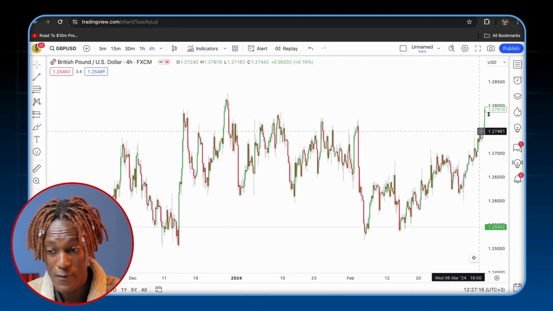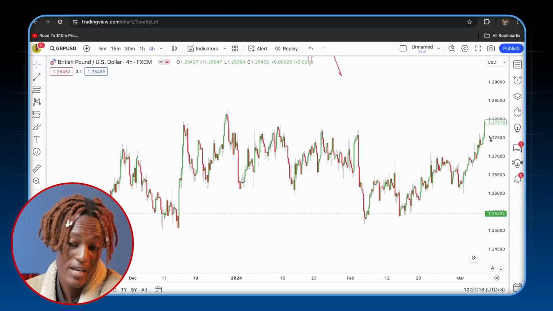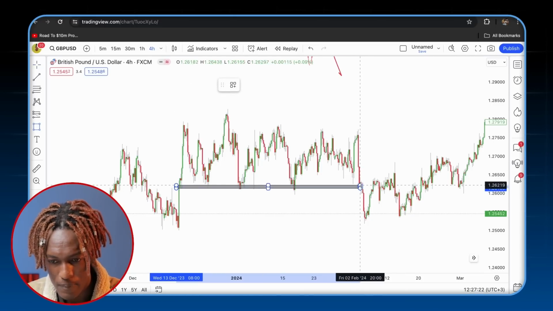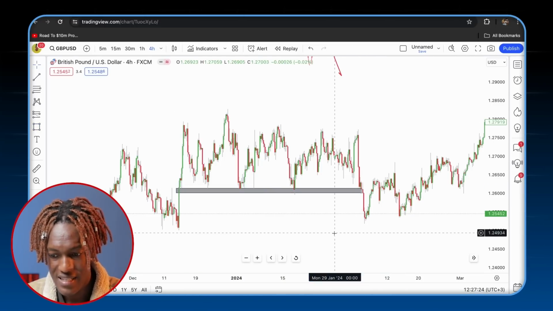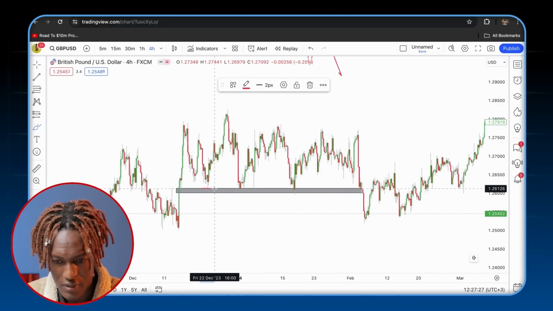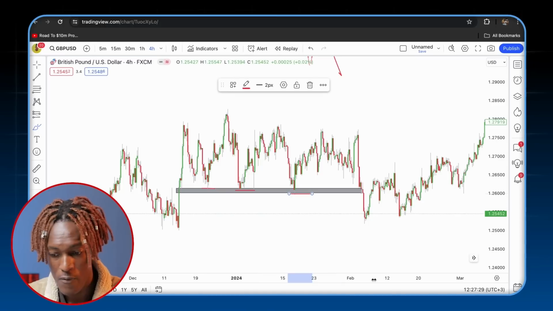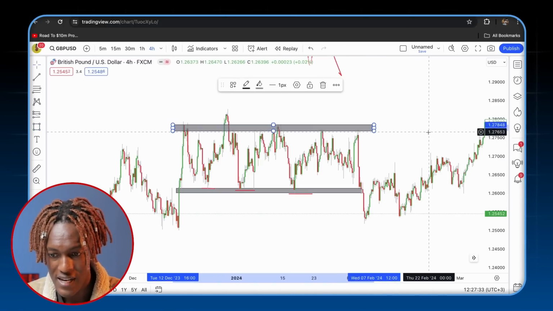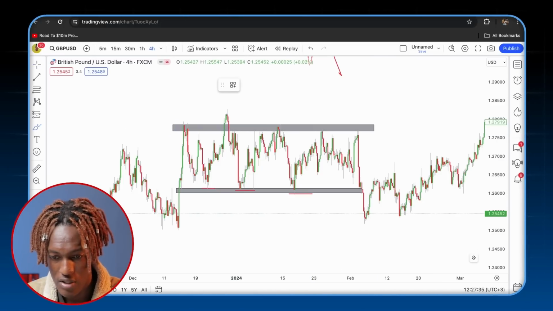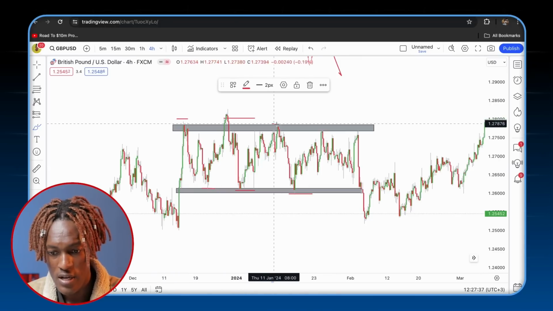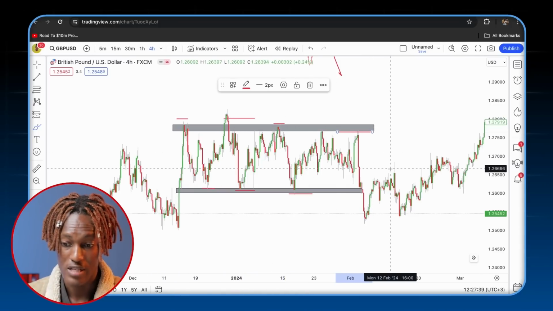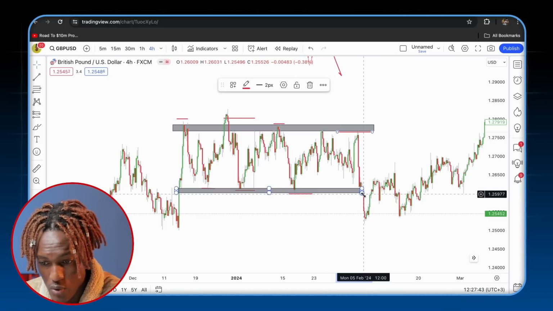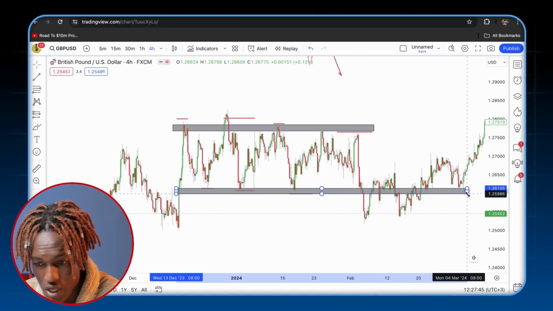It's already a consolidation. So I guess we could just start off with this. So if you guys can see, we have a level down here. Now you guys can see that the price was actually coming off here multiple times, 1, 2, 3 times. Then we also have a level somewhere up here. This is also pretty valid. Again, you guys can see that the price was actually respecting here 1, 2, 3, a couple of times actually. Now at this point the price finally broke through, so if we can actually stretch this up to here.